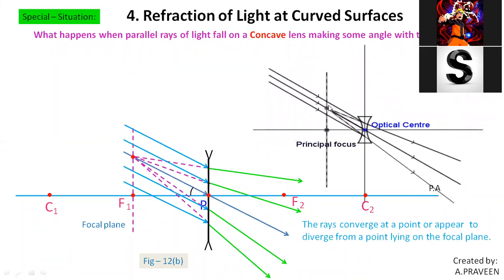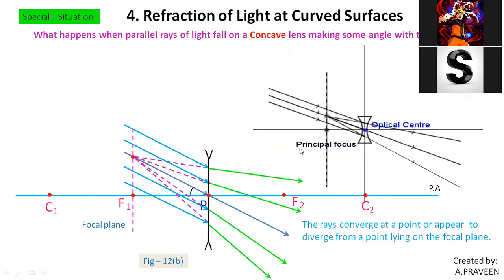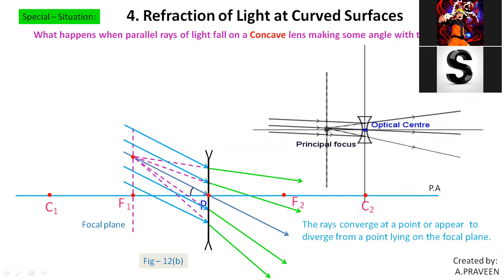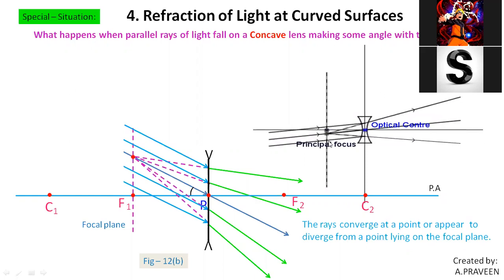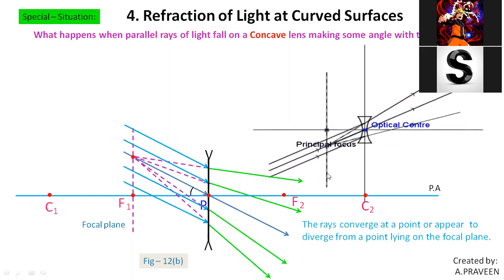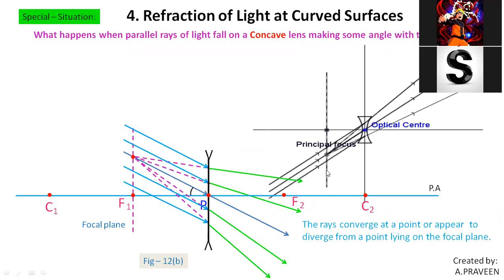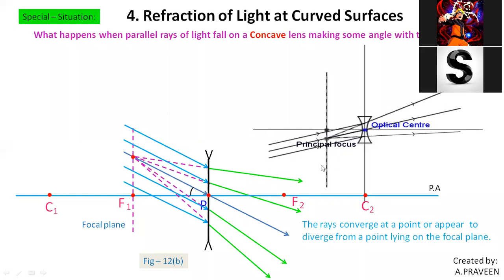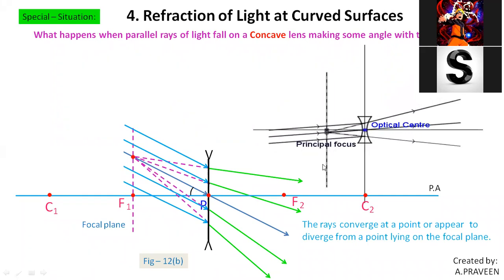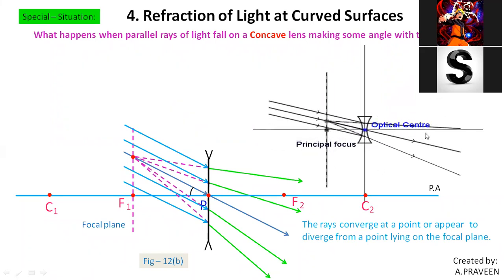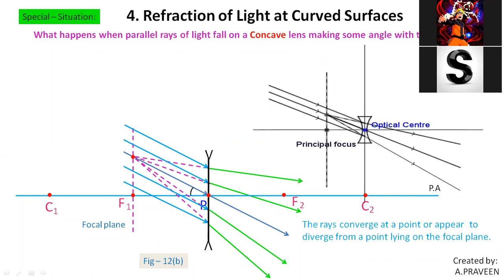Look at that rotation. So here when it is rotated, this diverging point will always lie on the focal plane. Is it going to change its position other than the focal point? No. For any angle you are just turning that, it is always lying on the focal plane. Then look at the right side, the refracted light rays are diverged, or appear to diverge.